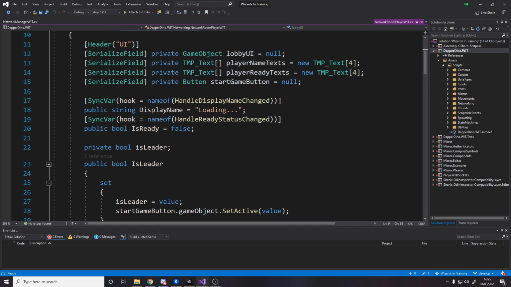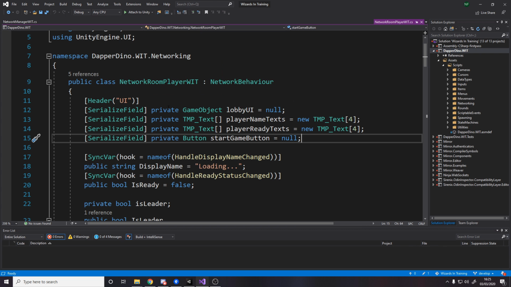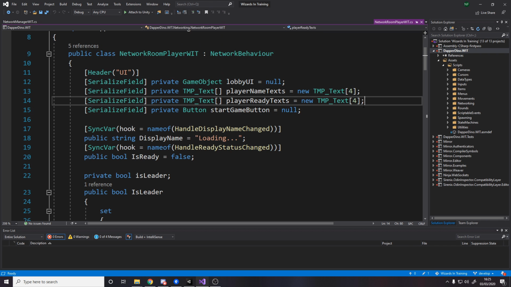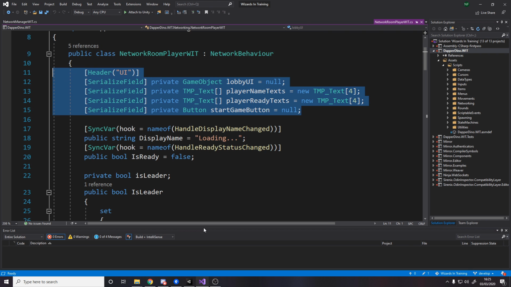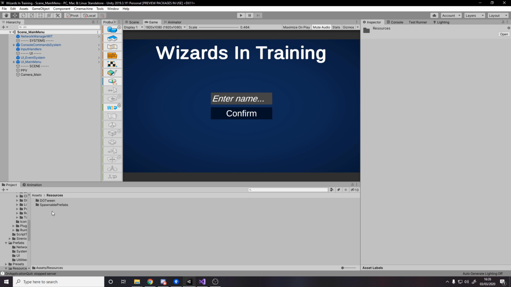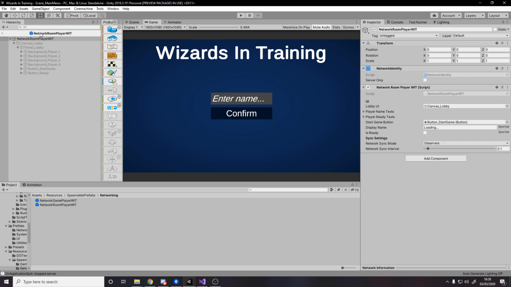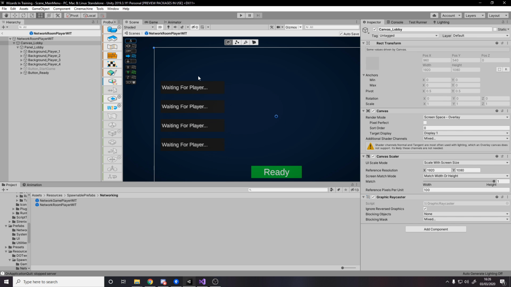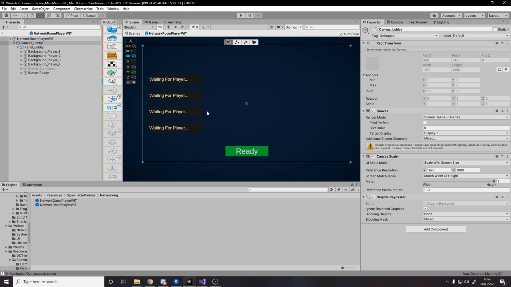The room player handles some UI. I'm probably going to change this, to be honest. I don't quite like how this works, but when I first started, this was the first solution that came to my mind, and it works. Because right now, when I spawn in the player, if we go to resources, the room player has the lobby UI as a child here, okay? So this lobby UI is a child of the room player.